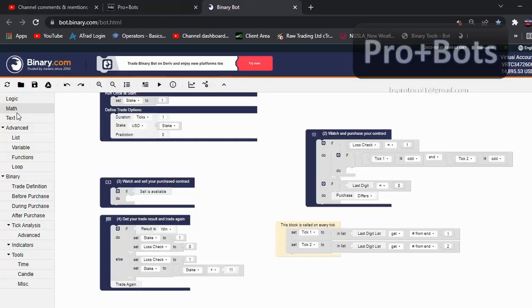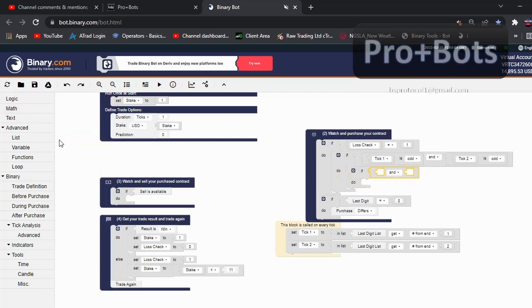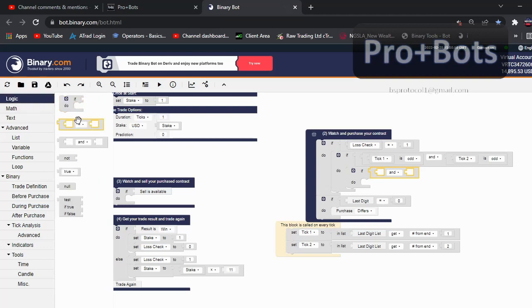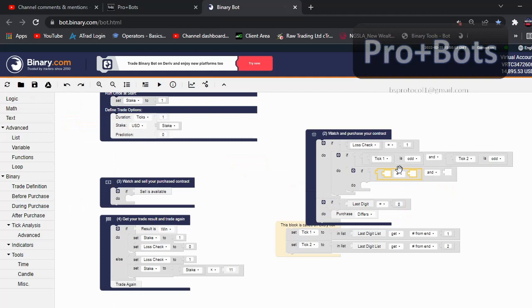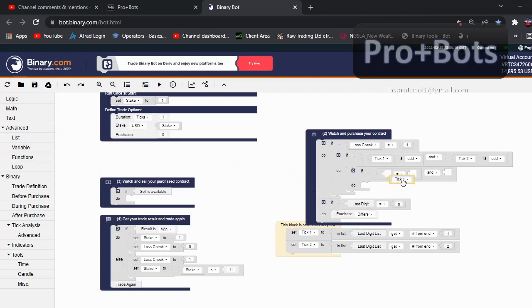So now we want to add another code block to make the logic accept 1 if, and go to logic and take this code block and connect it here. Again take variable tick 1.